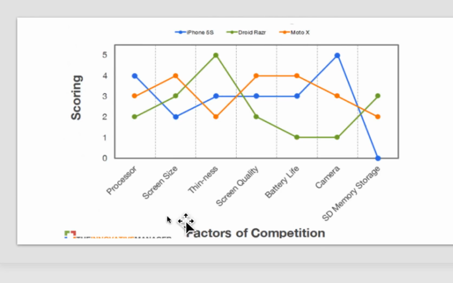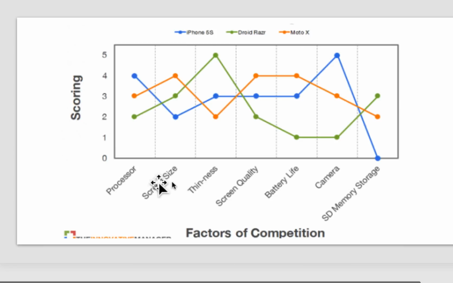Then you need to come up with what you think are the most important factors of competition for that particular industry. So you'll get a good list of those. I'd say between 7 to 10 is ideal, and that's really going to give you a nice, robust map. So you'll come up first with the brands and the brand you want to be. Then you'll come up with the factors of competition that are most important for that industry based on what you know about the industry. And then the final piece is you actually need to rank each brand or score each brand on each of the different factors of competition.